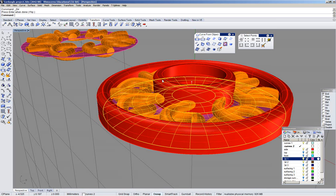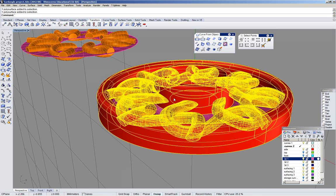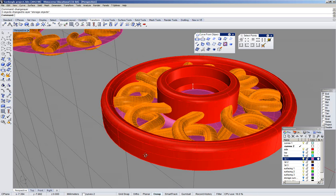That's good. At this point, I'm going to copy all these components. Control C, copy to clipboard, Control V, paste. I'm going to group them, Control G. I'm going to change them to this storage layer because I'm going to start cutting and working with things. Don't want to lose my originals.